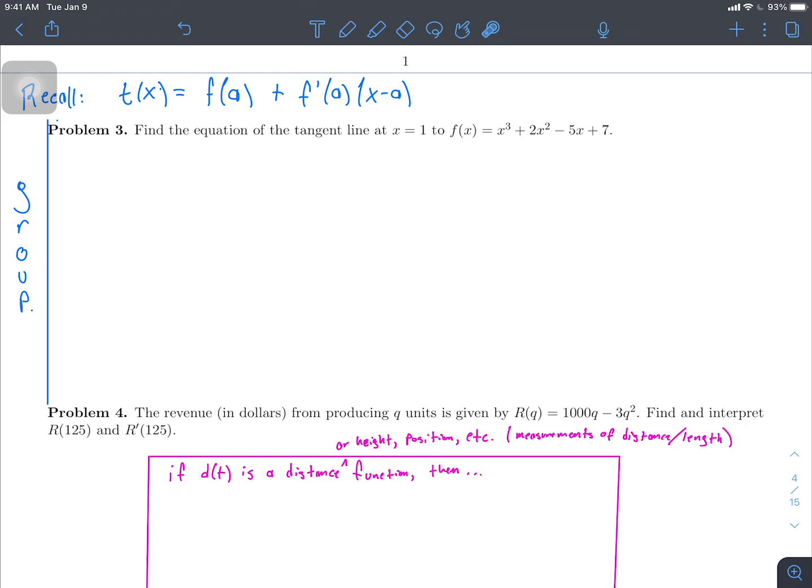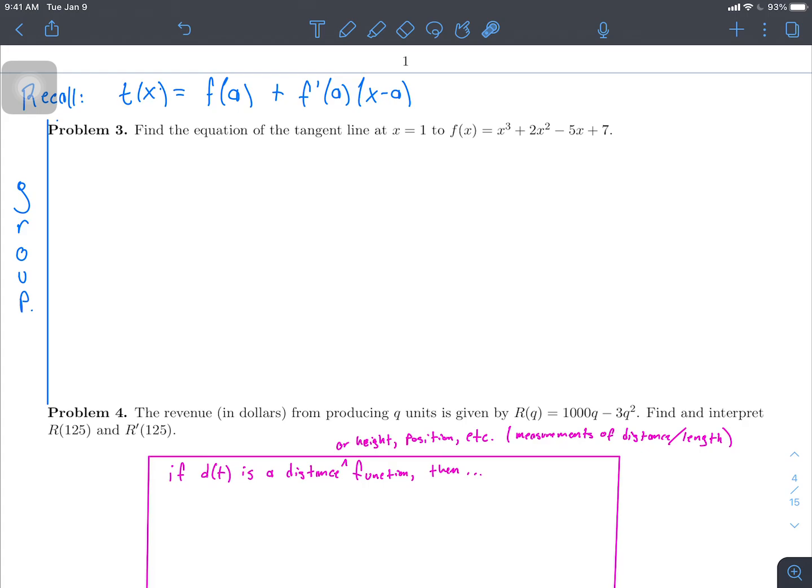Okay, I see it's derivatives. Where do we go from here once we've got the derivatives? So remember when we went from that equation to the tangent line, right? T of x equals f of a plus f prime of a times x minus a. That was the equation for the tangent line to the function at the x value x equals a.